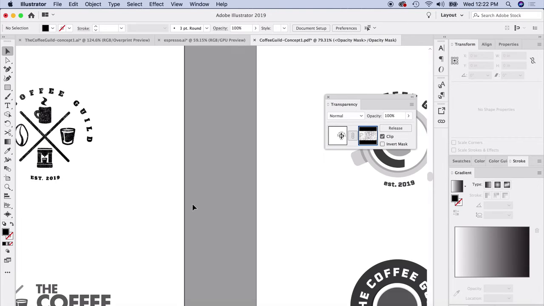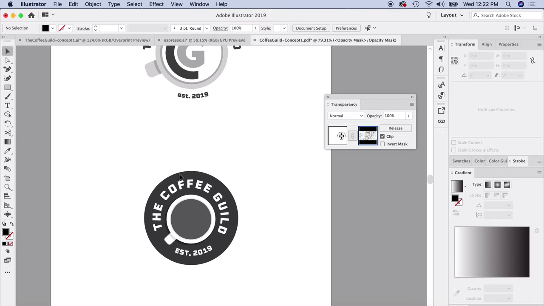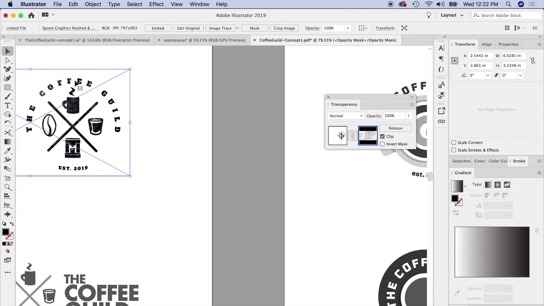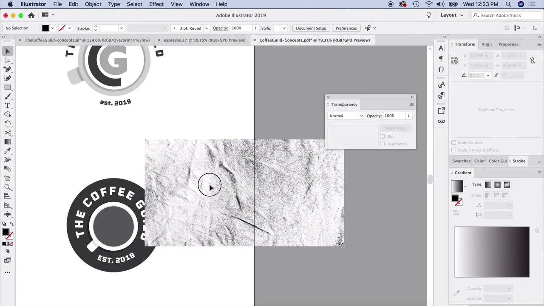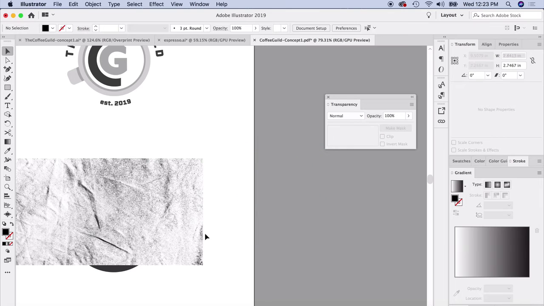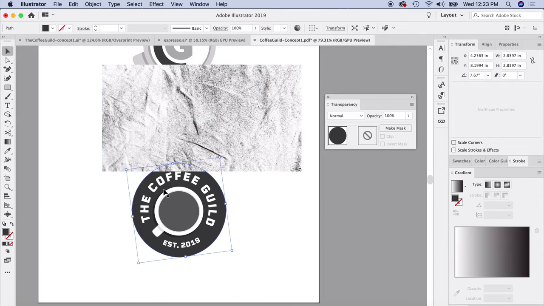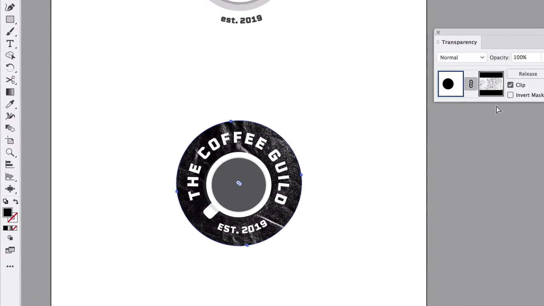And I'm going to do the same thing with this other idea, adding that bit of texture. I could probably even just add it here on that outside part. So let me go ahead and copy this and just paste it. And then I can go ahead and release that mask, get that one back. And let's see if we can select this circle area. That's a little grittiness, and we can make this circle a bit deeper. And we might be able to use a different texture for this one.